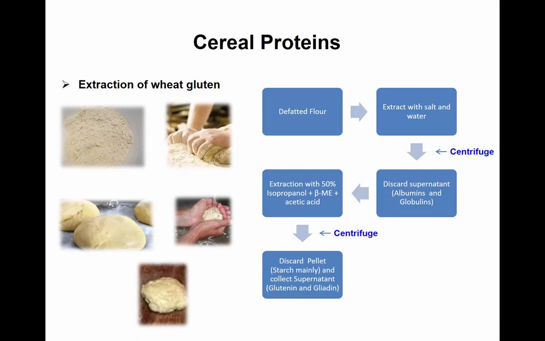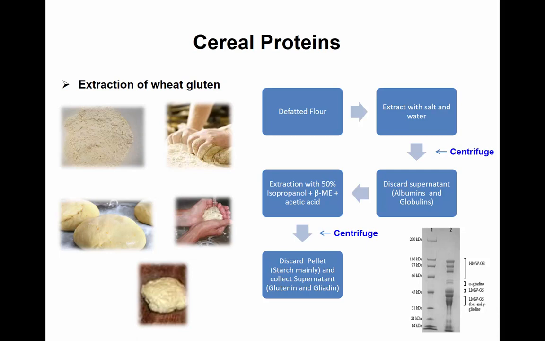Sometimes if you want to just take gliadins versus glutenin, the step is divided in half. You just extract with the isopropanol, then you get the gliadins, and your precipitate would be your glutenins, and then you extract with more propanol, BME, and acetic acid, and then you get your glutenins. It's not isopropanol? Okay. 70% ethanol? Okay. All right. Thank you for that correction. But if you want both of them, this is the combination. If you want one, that would be 70% ethanol. You are correct. Very true. Thank you. I stand corrected by my student, which is a good thing.